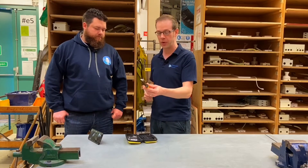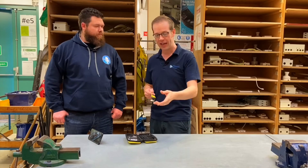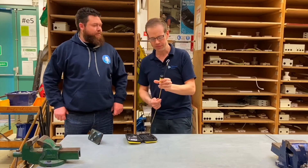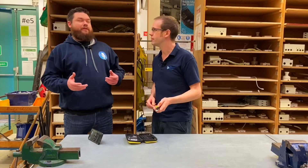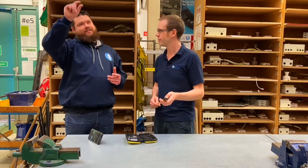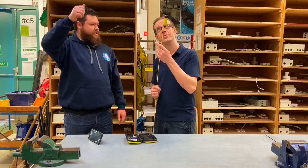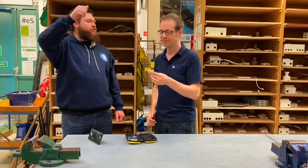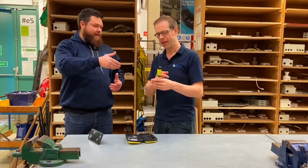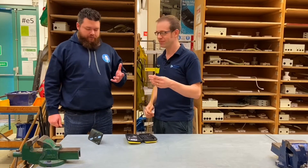At some point on site I thought, 'I wish I could just see where I was, I wish I had a little camera that I could see into the void.' It's here — this is it. I've used it for EICRs. I went to a shop recently with a high ceiling — I could see there was a bit of truck block hanging in there. I thought, do I get my ladders out? I got that out instead, could see exactly that the connections were not as good as they should have been. You can also take video or take a picture of what you're looking at — you can do both.